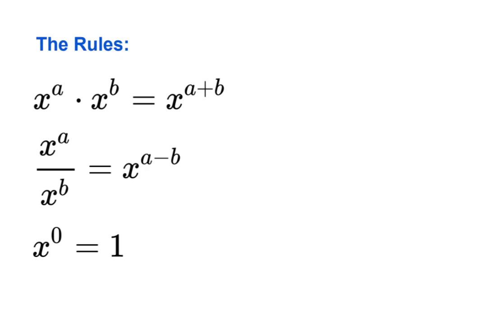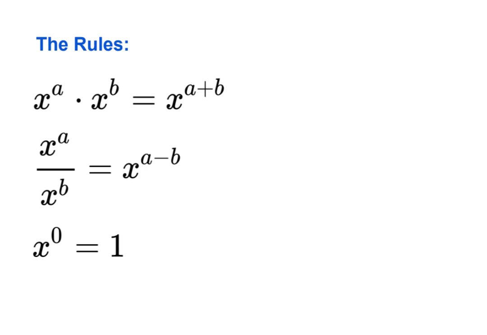Remember, when you're multiplying two things that have exponents, if the bases, these x's, match, you can put them together by adding the numbers that are the exponents. Now remember, all of these rules are only going to work if this guy matches this guy. So if you have both x's, or both y's, or maybe this is a 7 and this is a 7, they do have to match for that rule to work, along with some of these others.